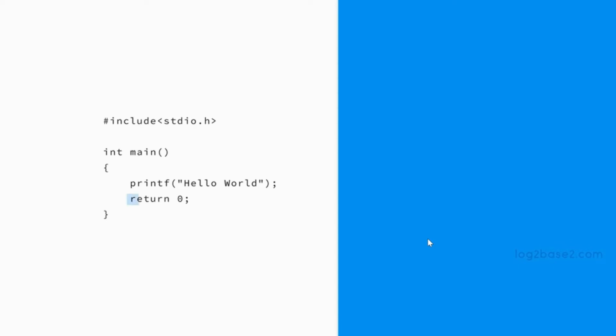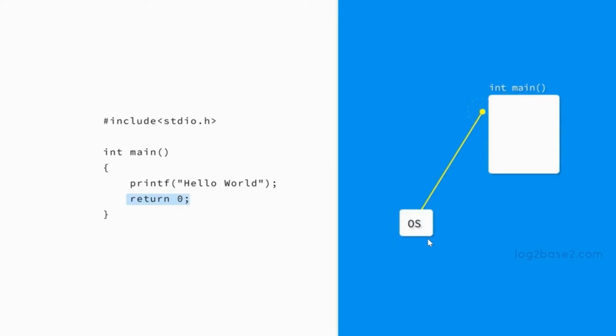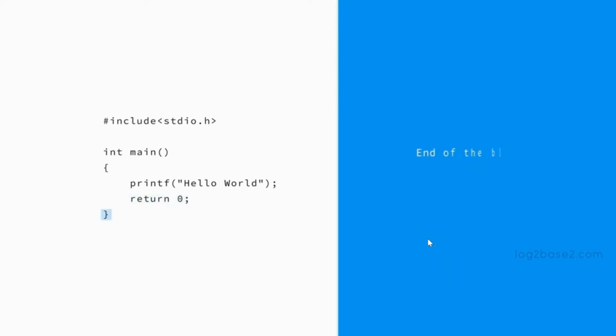Next we have return 0. As we learned, this integer represents the status of the program; a 0 indicates successful execution and a non-zero value indicates a non-successful execution. In the main function, we always explicitly return 0, and the program execution will reach the return 0 statement if and only if all the above statements are executed without any system call error. If program execution reaches a return 0 statement, we can ensure that there was no system call error in our program. If any error occurred, it would have returned a non-zero integer. And finally, we have the closing brace indicating the end of the block.